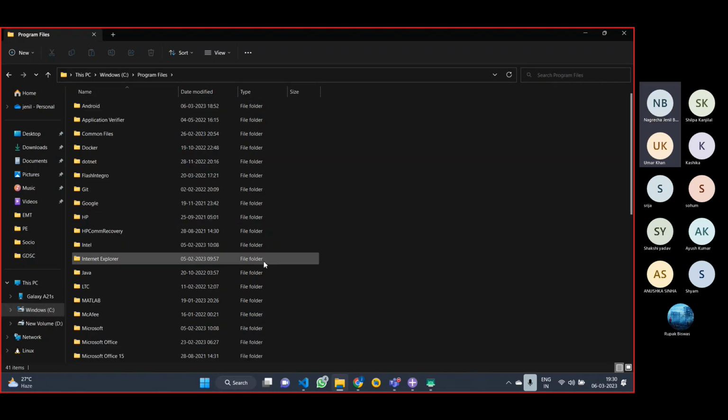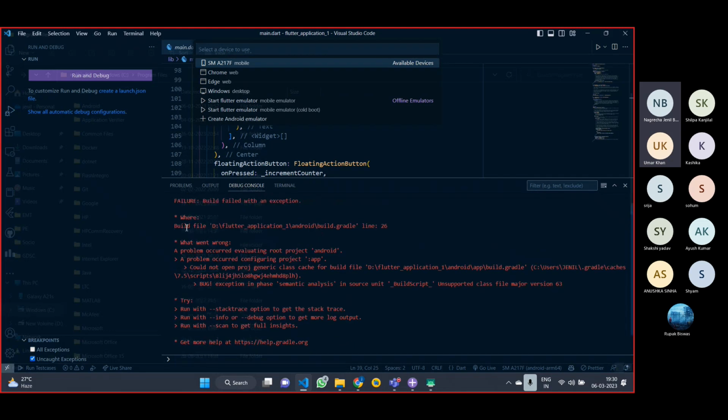What I generally do is, I also don't know where this error comes from, why this error occurs.